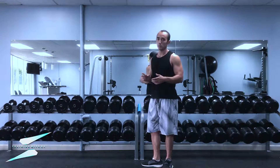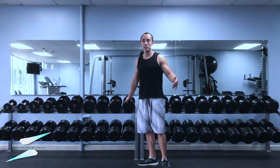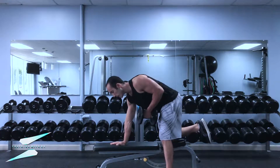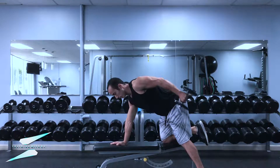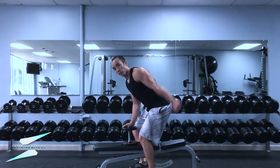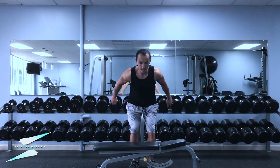I would suggest using something to hold yourself up against, such as the weight rack or a bench. I found a bench — you're going to practice using one arm at a time, kneeling on here just like this. Row it up, keep it there, then just extend at the elbow and back down. You'll get more out of this exercise being very strict and getting quality reps as opposed to cheating and using momentum to swing the arm back. I would suggest starting off doing one arm at a time on a bench before hopping into both at the same time.